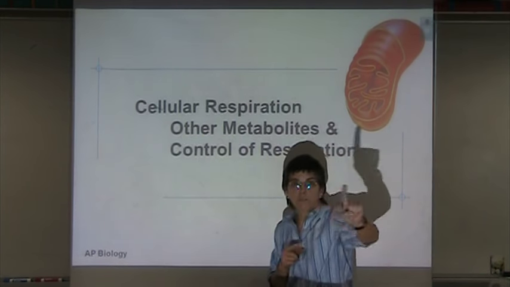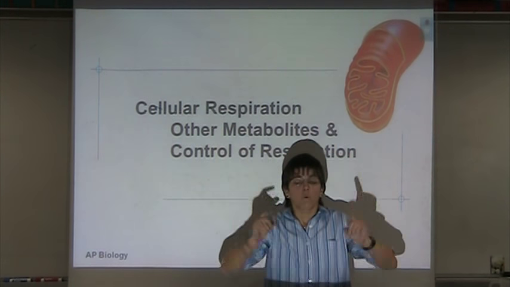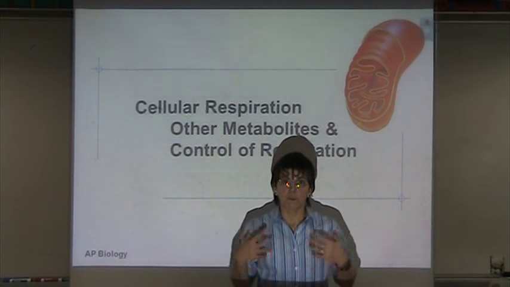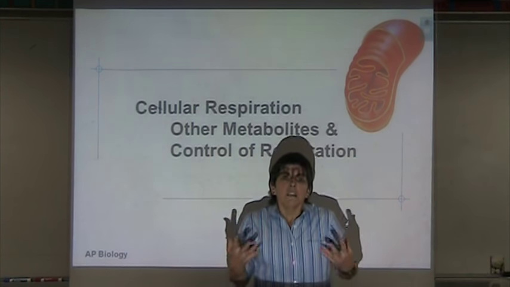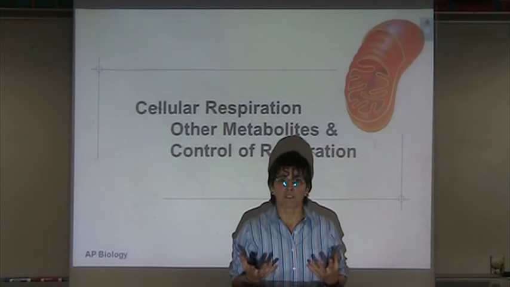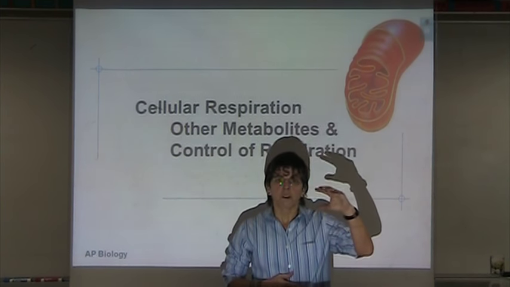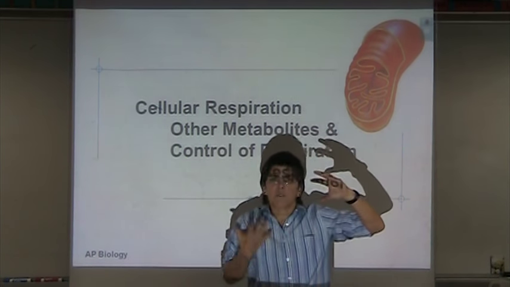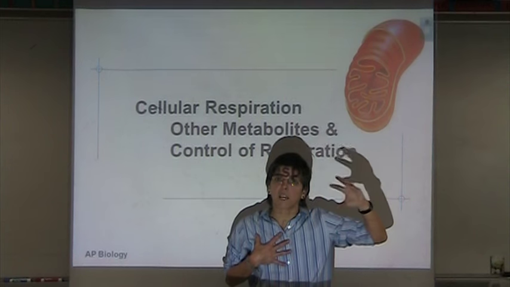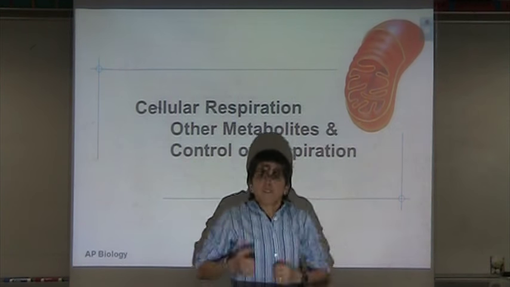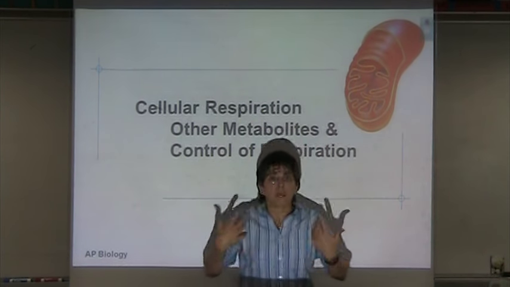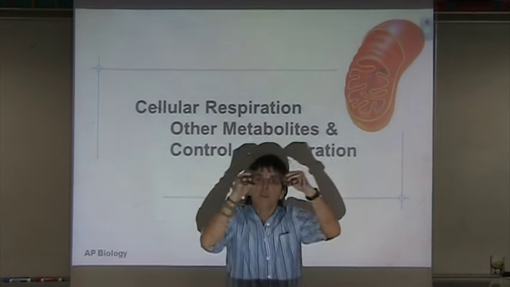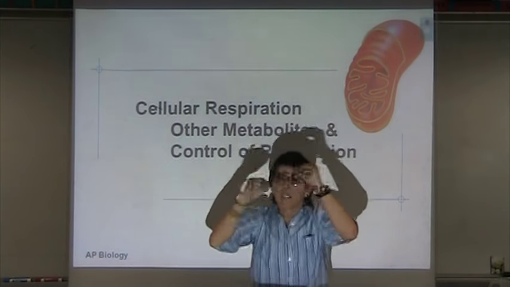Now, important thing for all the athletes. When you train, when you're exercising, part of the training process is that it increases the number of mitochondria in your cells. Early in the season, when you have to run, your breathing rate is extremely high because you need to maximize the amount of oxygen that you get. As you practice more, your cells get the message, we don't have enough mitochondria. What do we need to do? Mitochondria divide and produce more mitochondria inside your cells.